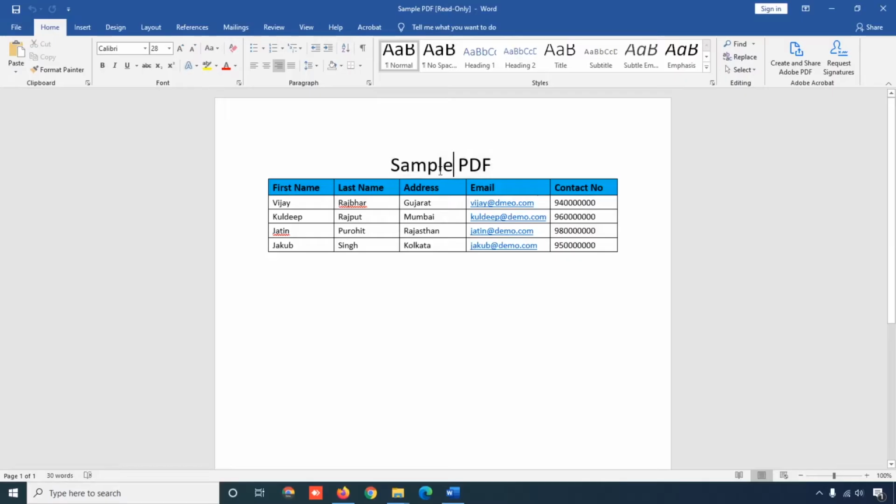Here you can easily customize any name. So for example, here I'm going to add like this. Then what you will do, this PDF is converted into a Word document, right? Then simply select this complete detail and then copy.